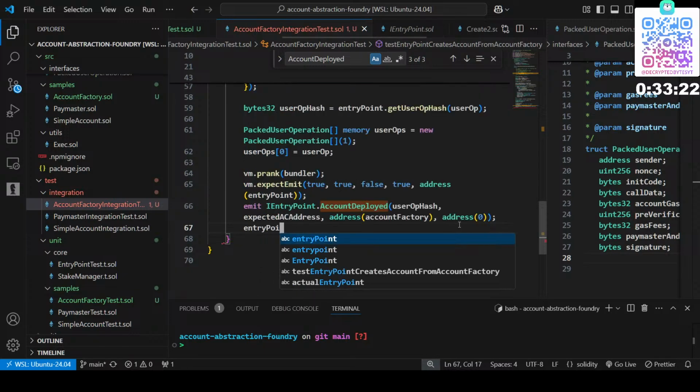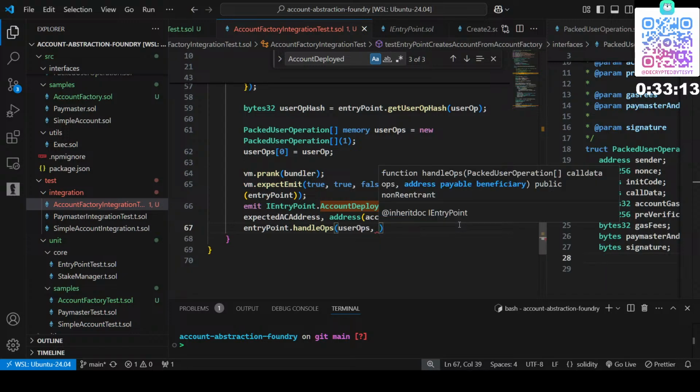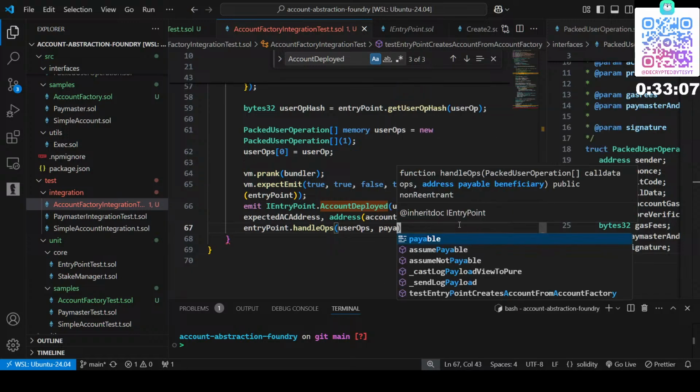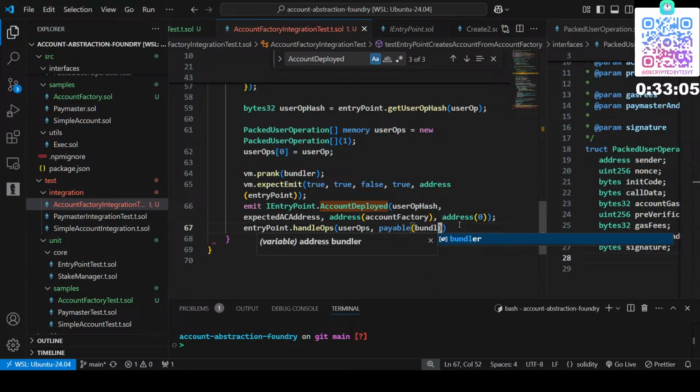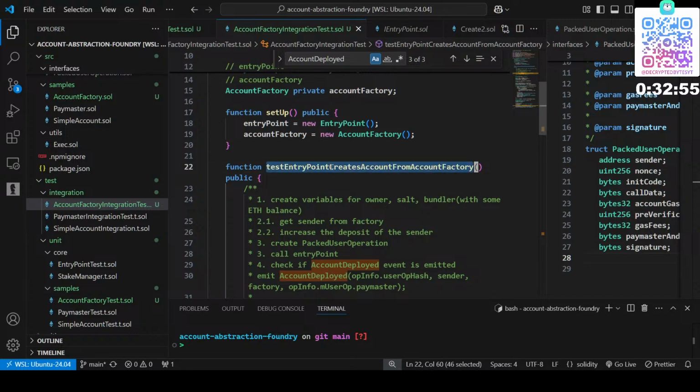Only thing remaining is to call the entry point, handle ops, pass the user ops, and then payable bundler. Okay, hopefully that should do it.